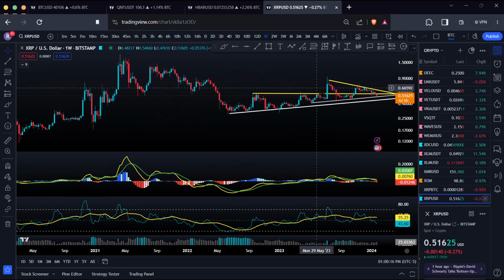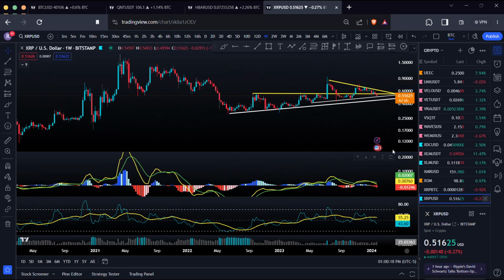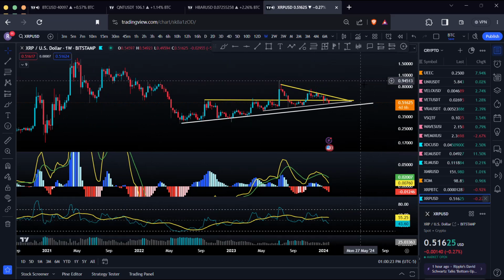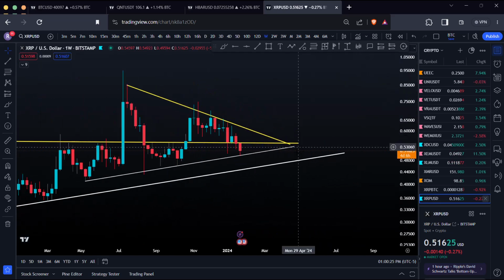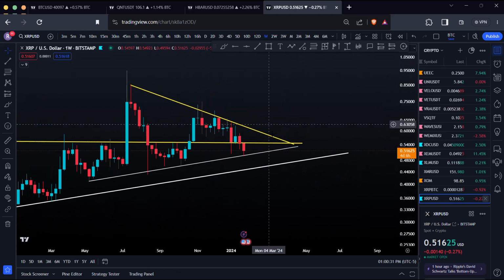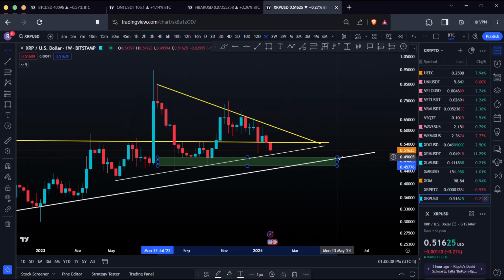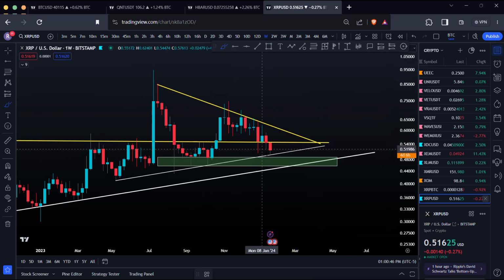setting alerts. As of right now, though, I don't like that we're in section B and the MACD is approaching section B as well. What that shows me is we could have this little dead cat bounce back to the 55 cents, this yellow resistance line once again, and then eventually fall back to the white line, ending up somewhere over here. I think this has a very high probability of playing out, which is the 49 to the 45 cents right here.